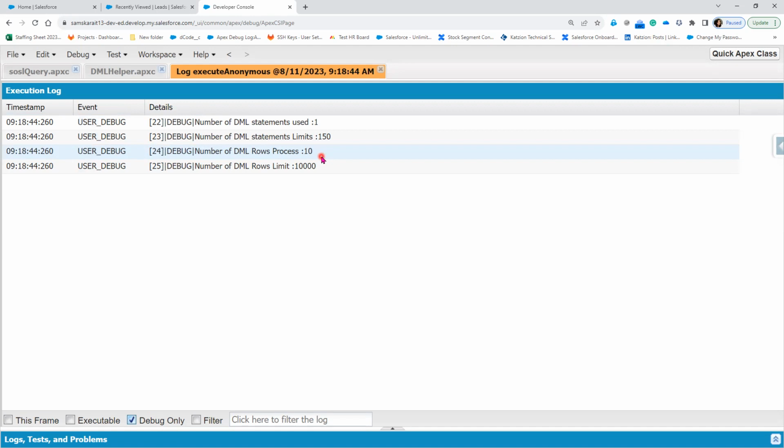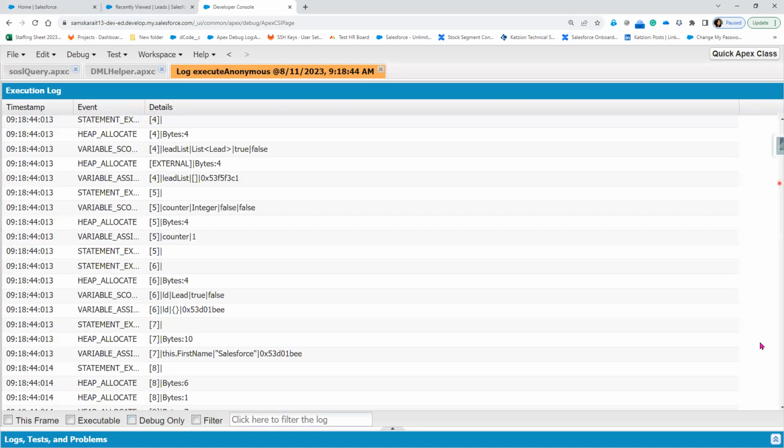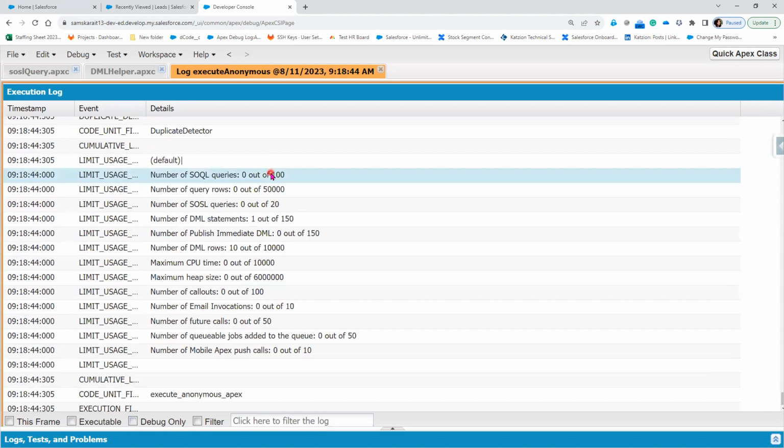Now, how many SOQL queries can we execute in a single transaction? What is the limit of queries? 100.